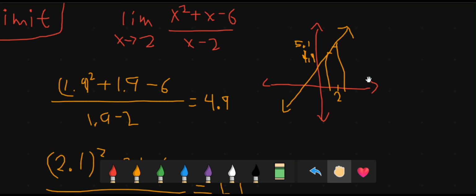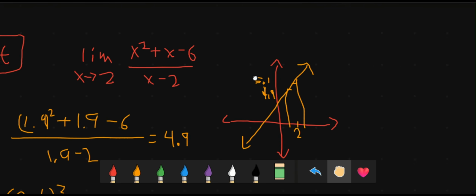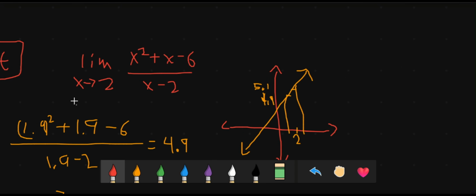But, well, is there a mathematical way to define this? You could obviously keep trying numbers closer and closer to 2. Like, say, try 1.999 and then just try 2.0001 and then just keep closing in on 5. But is there a better, surefire way to just calculate the limit? To just be sure to just calculate this expression.